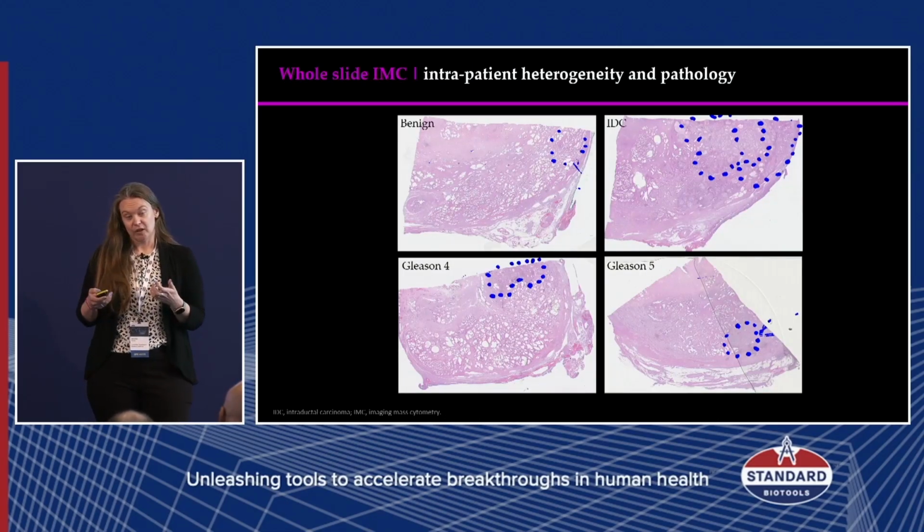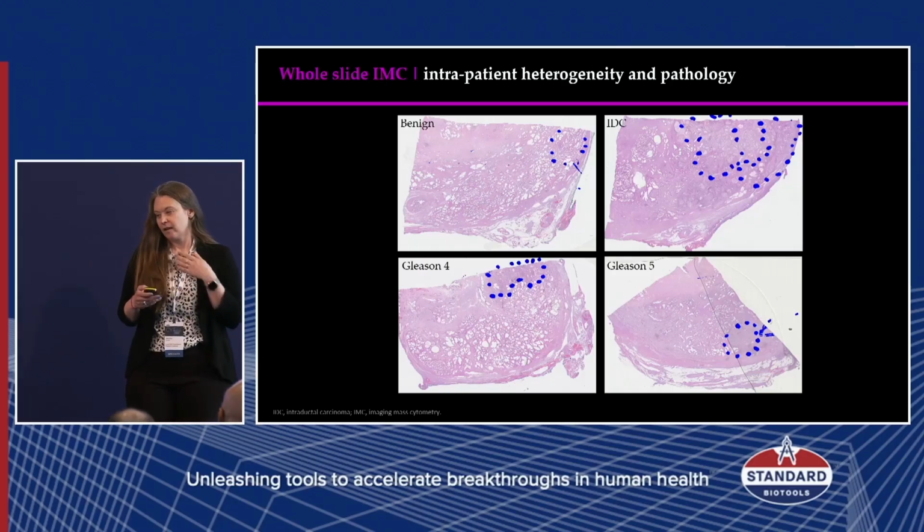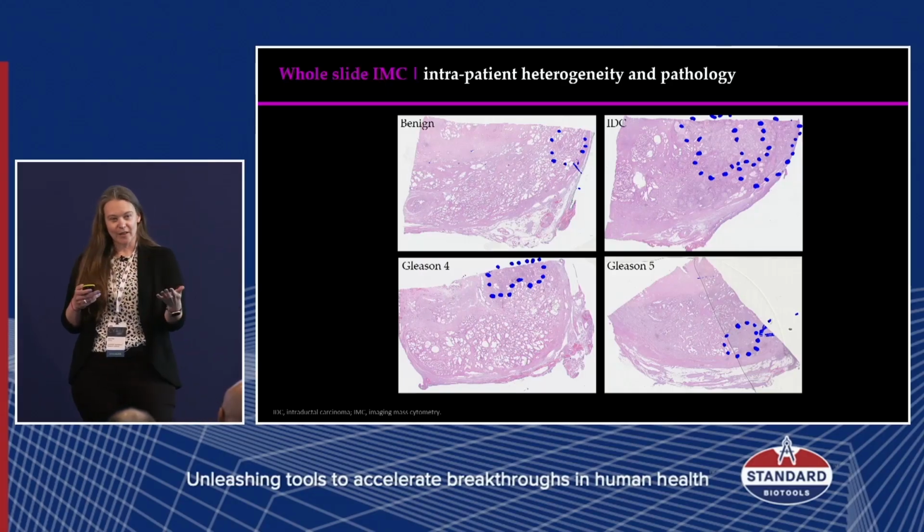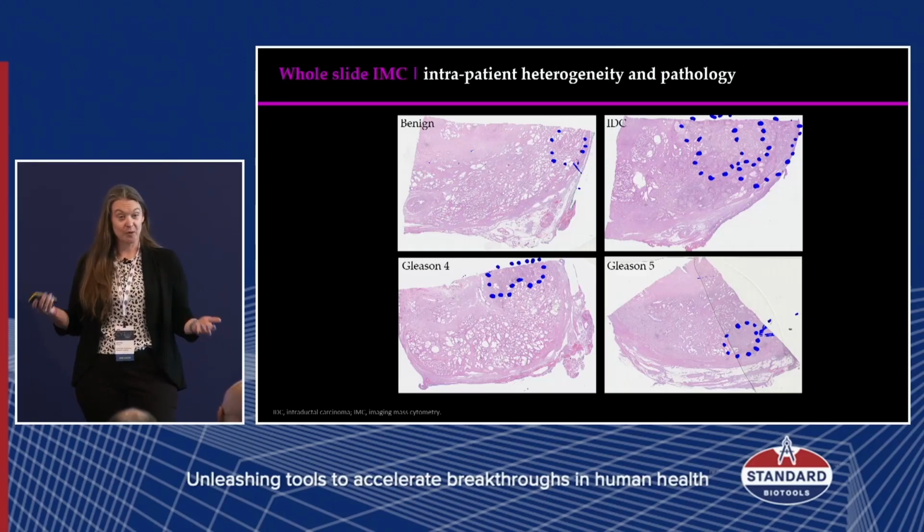So what does the data look like? I really understood the title of the last talk because 125 whole slide images is a lot of data. It's overwhelming. Where do you start? I'm also not a computational biologist. And so what I'm going to do today is show you examples from one patient. This one patient had 4 different samples in the cohort across the 4 different histologies. We have benign, intraductal carcinoma, Gleason pattern 4, and Gleason pattern 5.